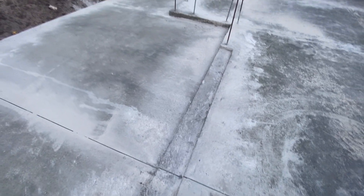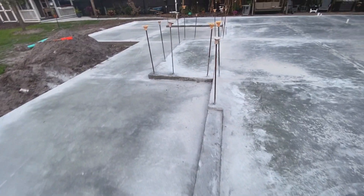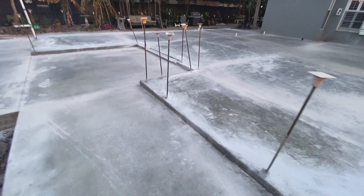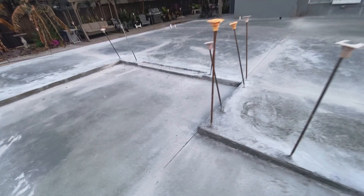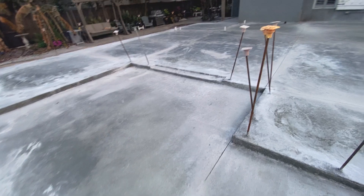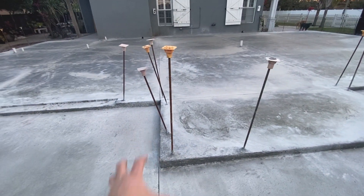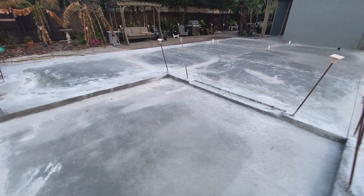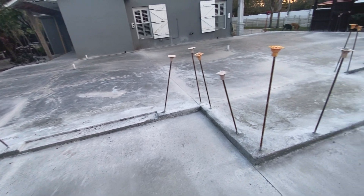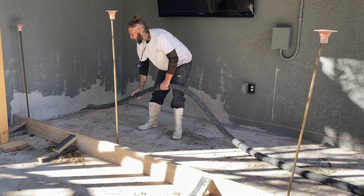These are the recesses for the sliding glass doors — there's the 12-footer and the six-footer coming in off the dining room right there. It's funny how they say a house grows as it goes together. This is like the smallest it's going to feel with the slab on, and then as the walls go up, it gets bigger and bigger. I'm going to pipe in my footage now because I already know this video is going to be longer than it should be. Enjoy it.